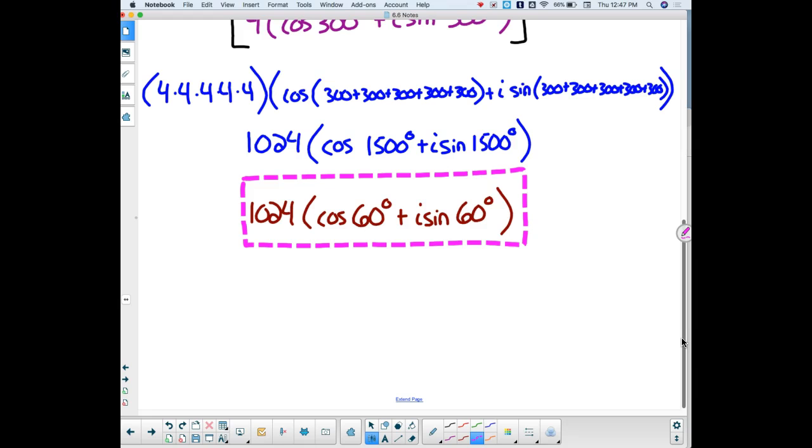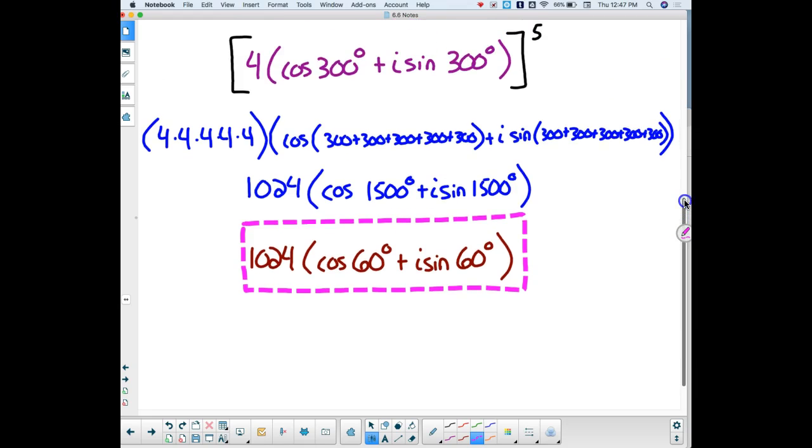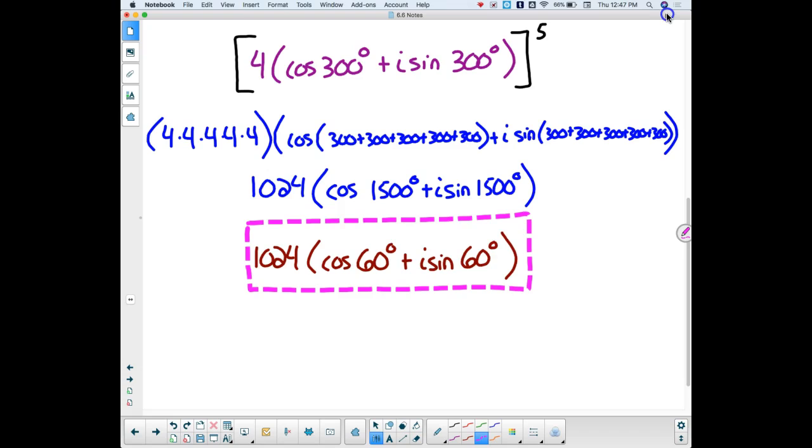If I go back up here to this step right here, I would say to myself, self, can I make that first blue step be any cleaner? This blue step right here. Can I make this first blue step right here, that one, be any cleaner? What do you got, Will?